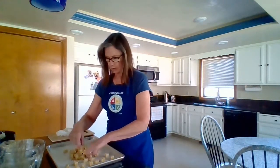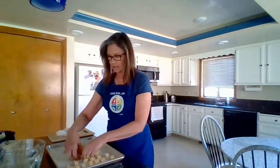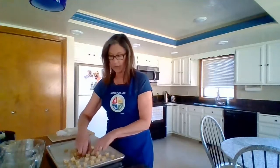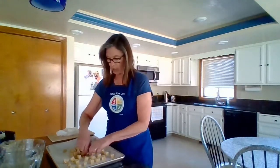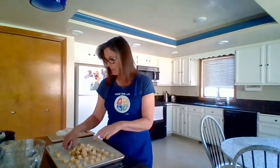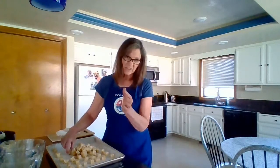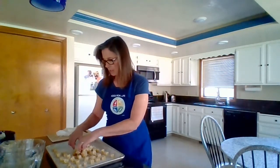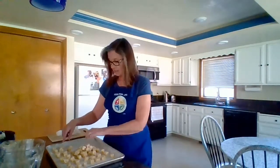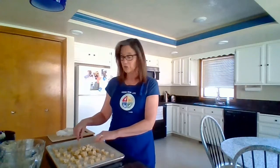So once I finish doing that, I will put it in the oven, and I'm going to bake it again at 400 degrees for 30 minutes, and about halfway through you can mix them around. I actually go in and just sort of individually turn them over, but if you don't want to take the time to do that, it'll still come out crispy. And so I'll finish placing these and get them in the oven, and we'll see you once they're all baked.